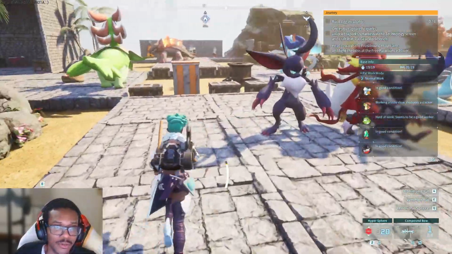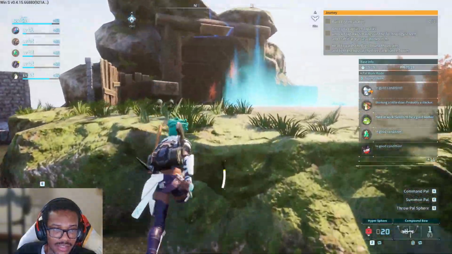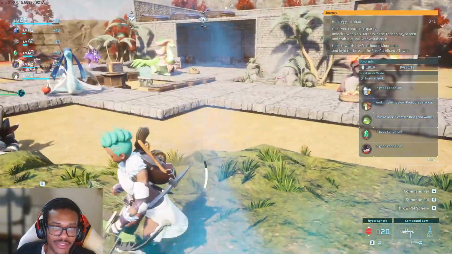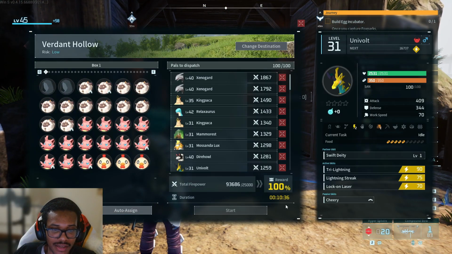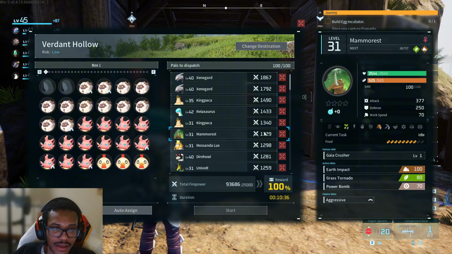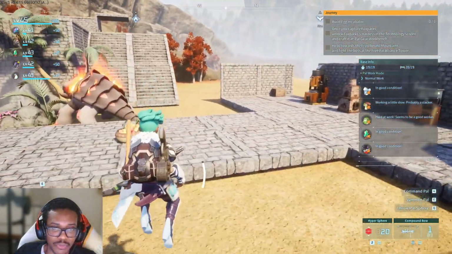Okay, great. And then I put an expedition station, kind of tried to tuck it as far out of the way as possible. I mean, it's big as hell. It's really hard to do that. But now you can see if I auto assign, since I have really good PALs, it takes almost no time in comparison to before. It was like 20 something minutes. It's like half the time, so it's pretty quick.